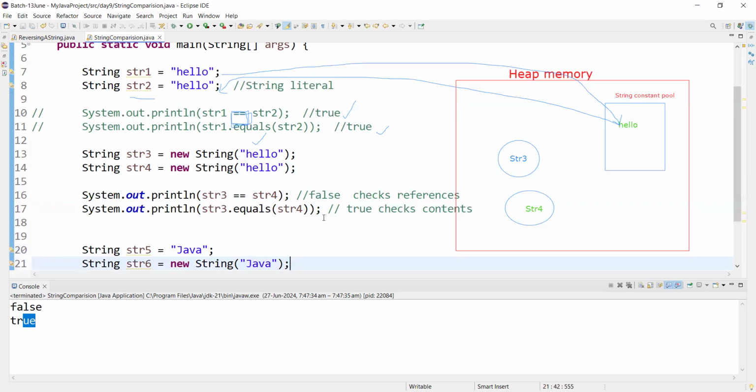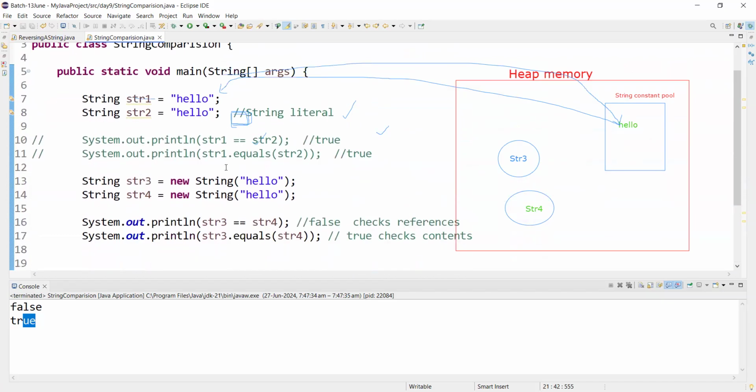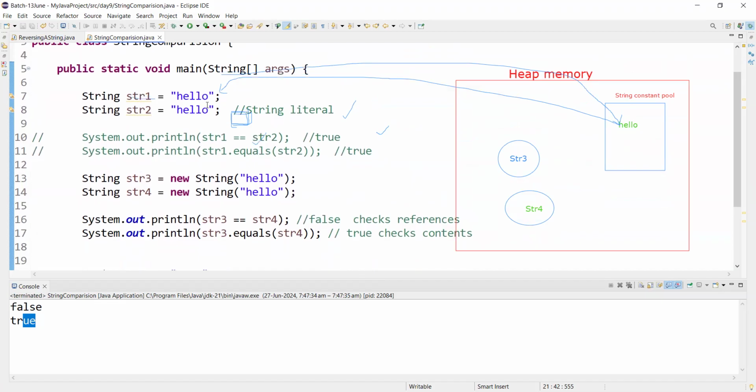Now observe. We have seen two string literals. When we create two string literals, both point to the same string present in the string constant pool. This is the reason both the references comparison and the equals method return true.